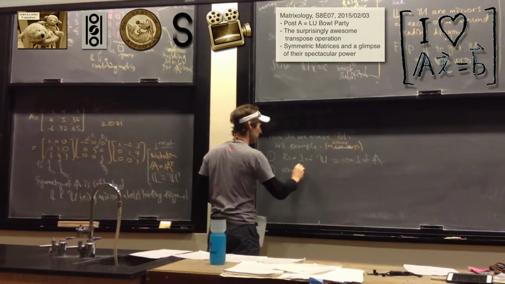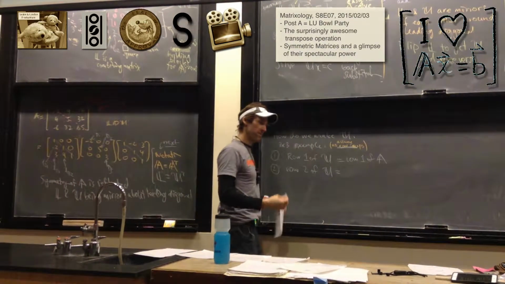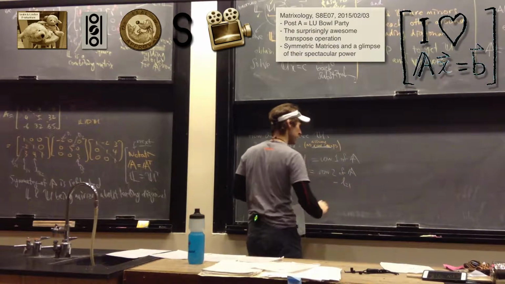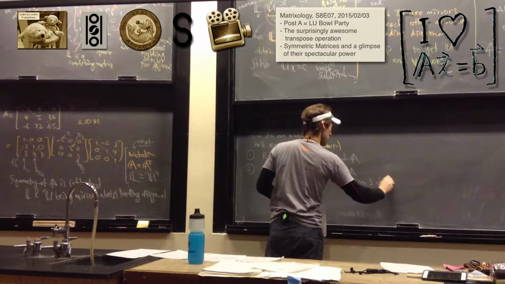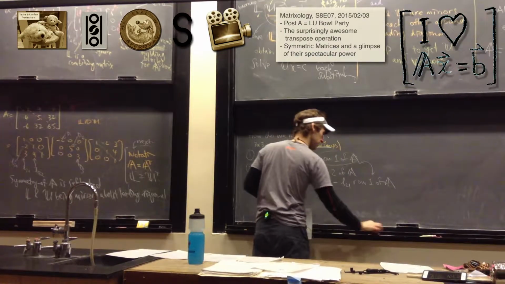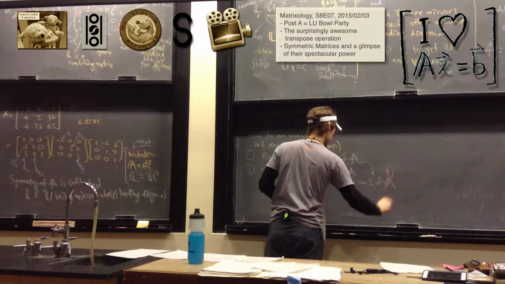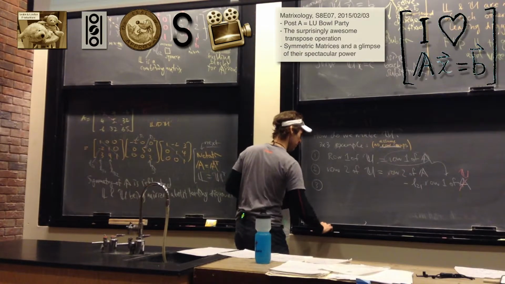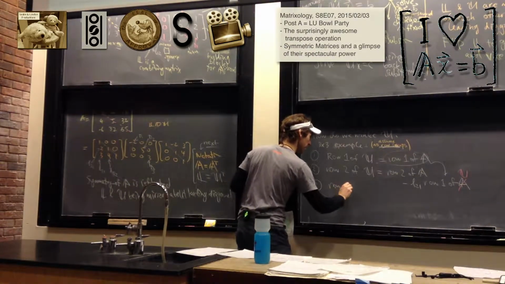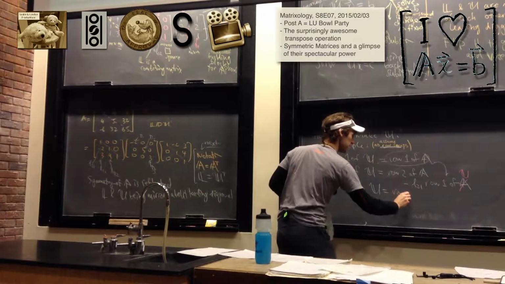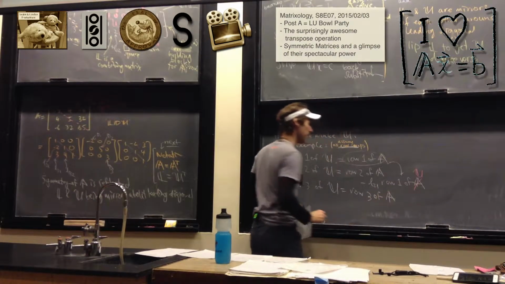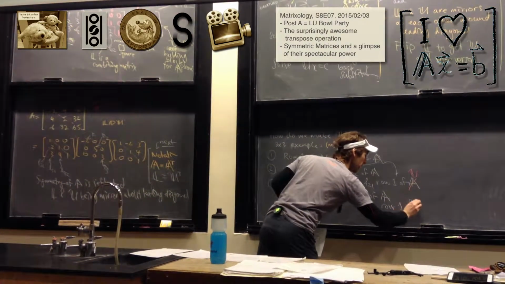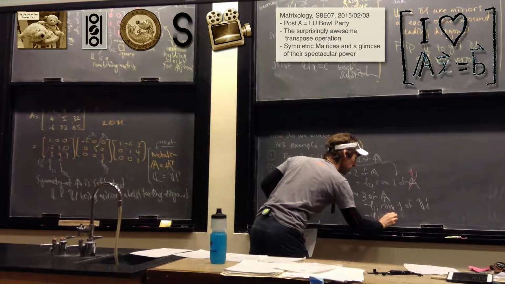Now, to get to row 2 of U, we start off with row 2 of A. It's row 2 of A minus L21 times row 1 of A. But we can use this story in here, and we can say this is, well, that's U, right? All right, let's do the third step. Row 3 of U, how do we make that? Well, we start off with row 3 of A. And we subtract L31 times what is now row 1 of U. And we subtract L32 times row 2 of U.